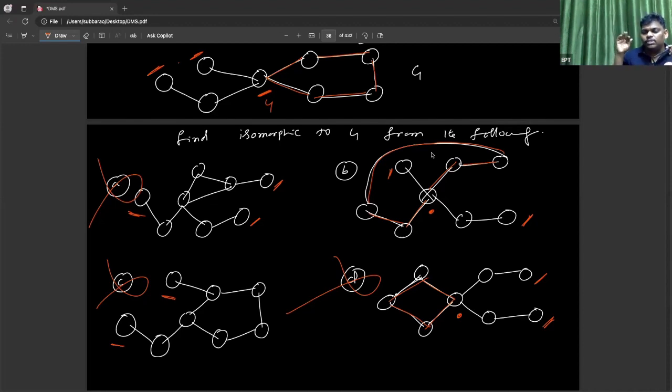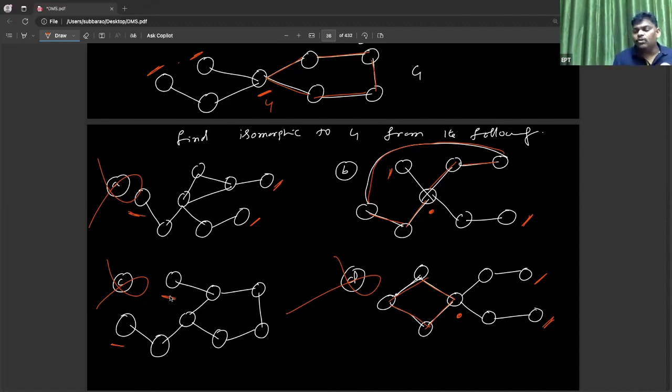Can you help in the given graph? See, I got something like this. In the given graph, is there one special degree 4 vertex or not? I checked, only one degree 4. Let's see, maybe if I am lucky it will work out. I verified: in the first graph A, degree 4 is not there. In the second one, degree 3 is not there, degree 4 is not there. If I am lucky, whatever I take immediately may work out. If I am unlucky, maybe some more time is needed.